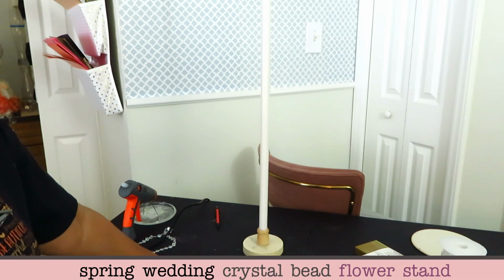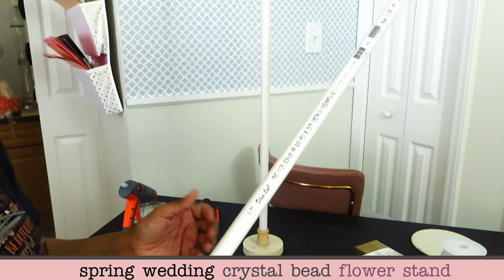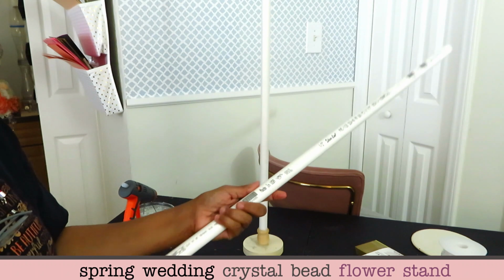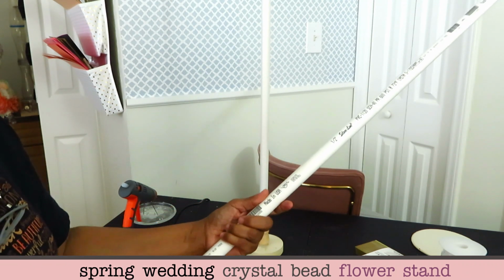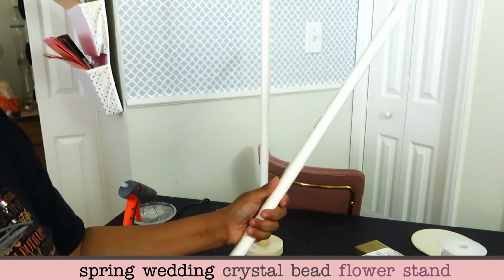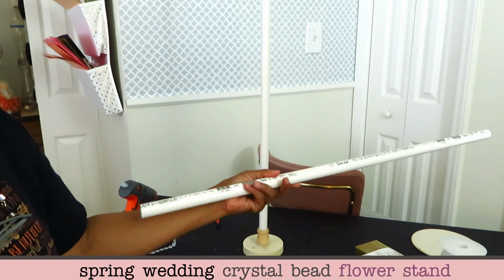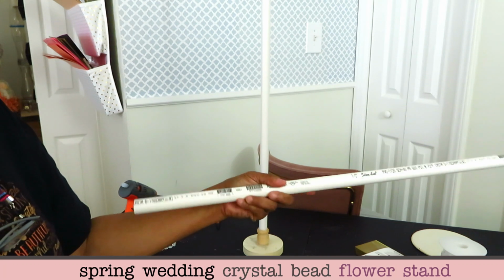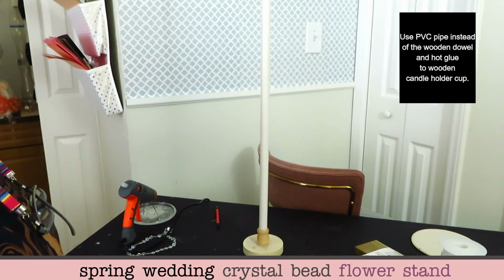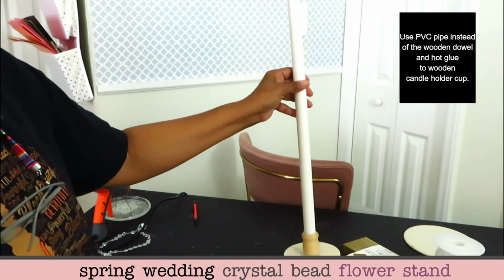Okay, guys, so I had to improvise. I had to get rid of the wooden dowel because it was defective. The dowel was bent. So I had to end up using some PVC pipe that I had around the house. I have plenty of this from previous projects. This is a 1/2 inch, but I suggest that you use something a little bit smaller. I'm going to link everything that you should use, but I had to improvise and use a PVC pipe instead, which I had cut down. And I have plenty of videos that show you how to cut down PVC pipe, okay? So I had to cut this down and use a PVC pipe instead because the PVC was straight and the wooden dowel was crooked, okay?